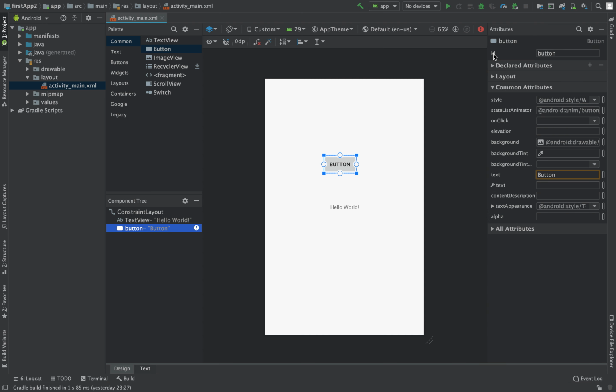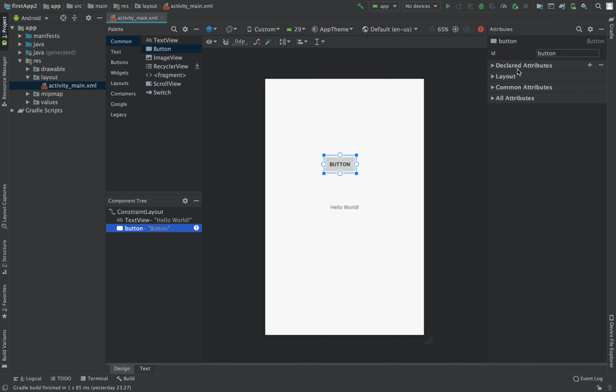As you can see, they have divided all this stuff into categories, and we can customize the button from this attributes window as we wish. The Android Studio team has added several categories for the attributes. I am interested in the last one, all attributes, because it contains everything that I am looking for.